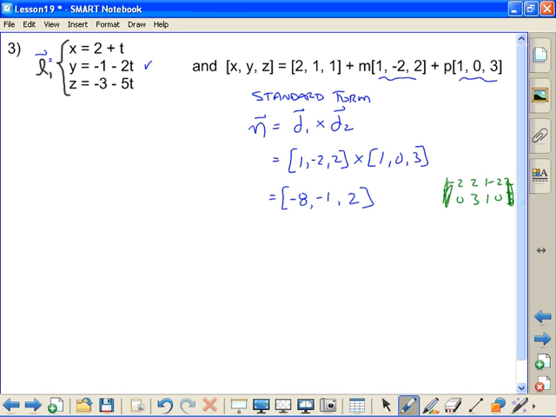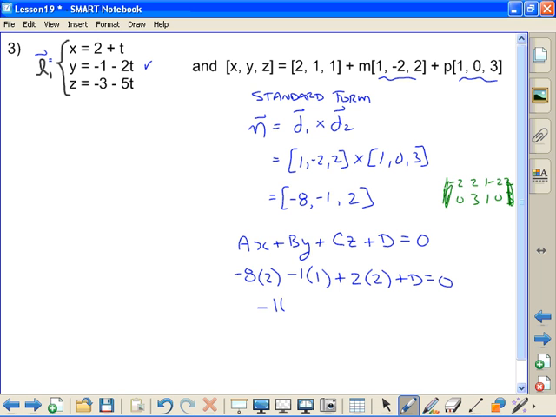So now I need to determine the equation of the plane in standard form. So I now have the A, B, and C values. I have my normal values to plug in. A point on the line is given. It's our reference point. So plugging in the values for ourselves here, and z values of 2. So I'm looking for my constant. So negative 16 minus 1 plus 4 plus D equals 0.